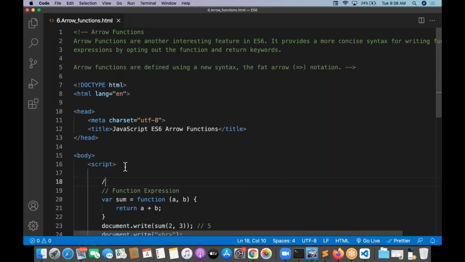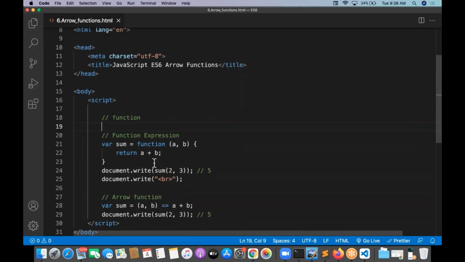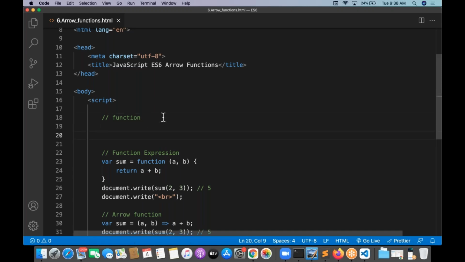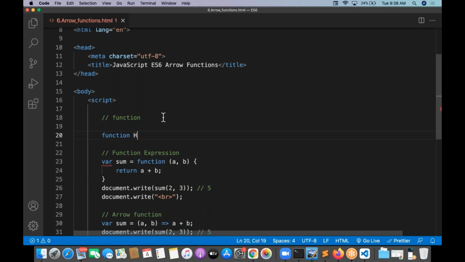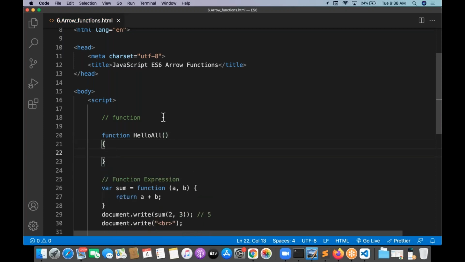For example, if I want to define a normal function in JavaScript: function hello all. Function is a keyword to declare any function. The name of the function is hello all, and it has curly braces open and close. This is the function body.